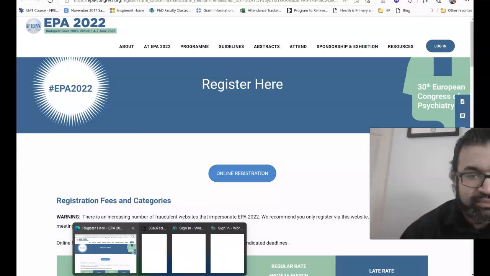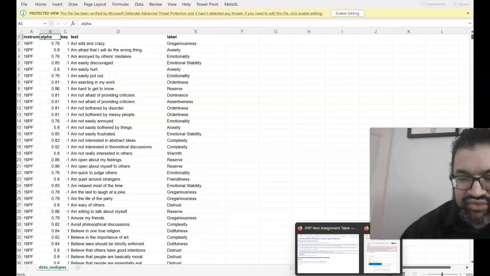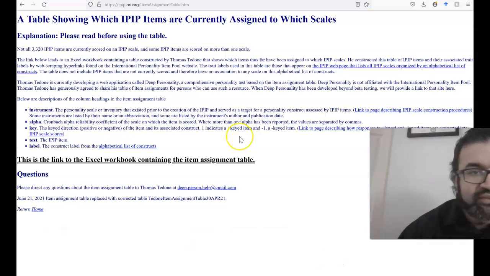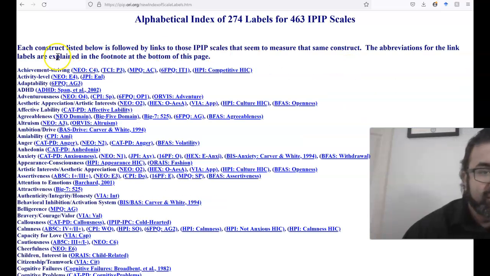So we can go back to the website and take a look at some of these. Some of these trait labels can also be found here for some of the scales.